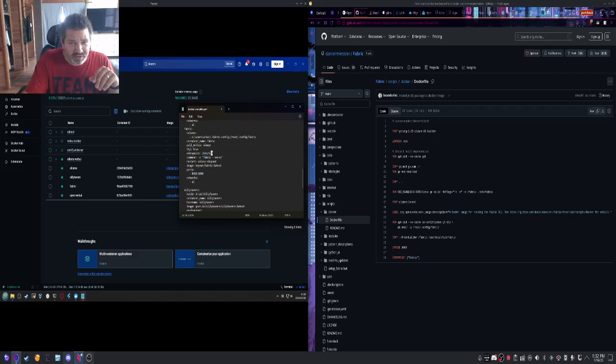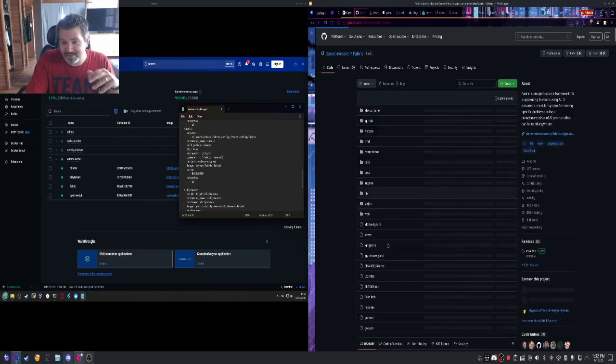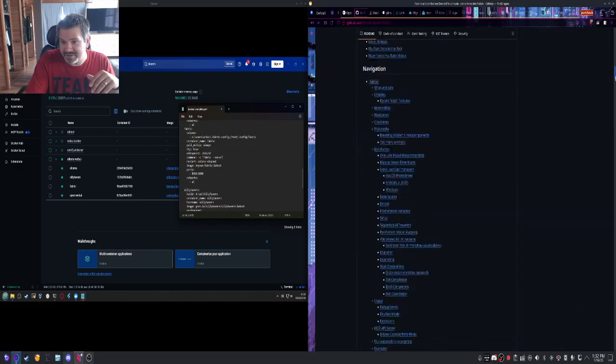So here I change the entry point to bin.sh. So it's just running a shell. And then I'm telling it, in addition to just running the shell, to run the command fabric serve, which is what the Docker run that he has exampled here does.